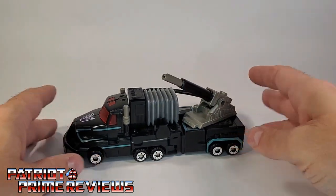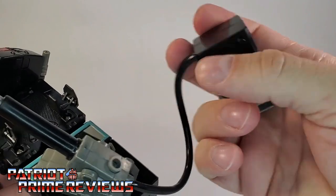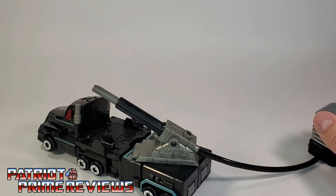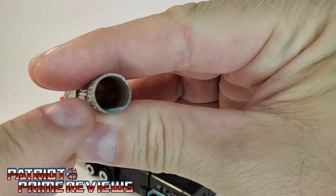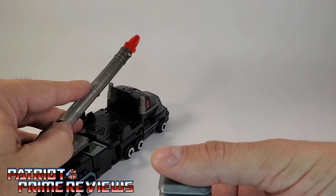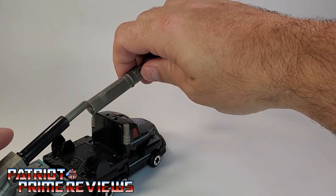Now, how the bellows works is you have to pop it off the vehicle. There's a couple pegs right there that go into those holes, stretch out the hose, and then just slide your projectile over. It's got a little flat end right there. That's what needs to go on the bottom. And then you just give this thing a squeeze. And there it goes. Yes, that was very, very anticlimactic right there.